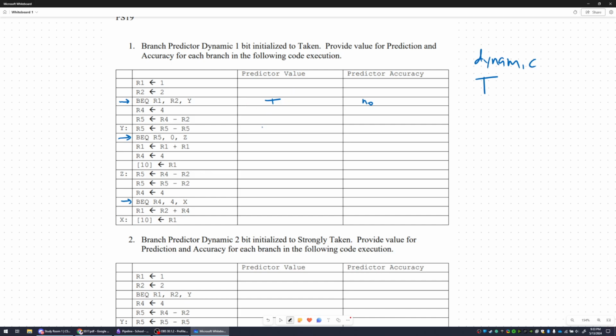So now it'll change to not taken, right? Well, yeah, because we jumped from here to here, right? Branch on equal, no, we don't jump. So we just run these lines of code. But the next time we see a branch, it'll be not taken. And then R5 minus R5 is 0, so it'll be equal. So we did take the branch, so it's also wrong. So the next time we see a branch, it's going to be taken. And since this time we did, we moved to here.